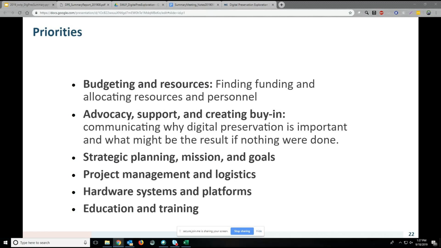Generally, people felt that the multiple departments should be closely involved and work together through a committee or task force with representation from all departments. So when talking about different roles, whoever's sharing in this responsibility, they should all be working together or forming a task force of some kind. It was agreed that the head of an organization or someone in a management role should have the primary role in budgeting, strategic planning, with usually the final say in things. So that could also include setting policy or defining the mission and goals for digital preservation.